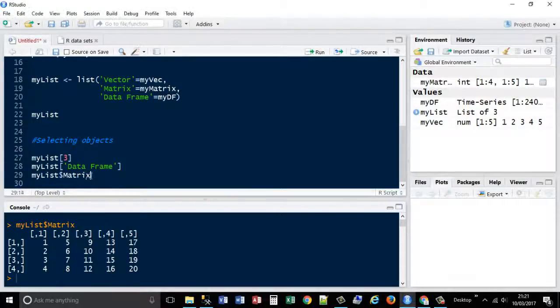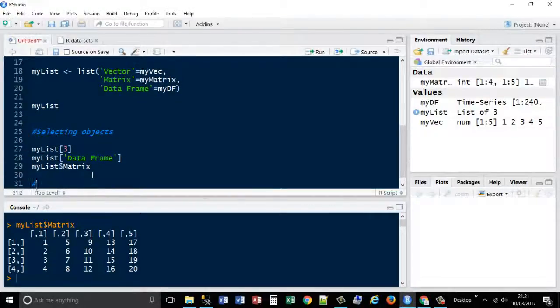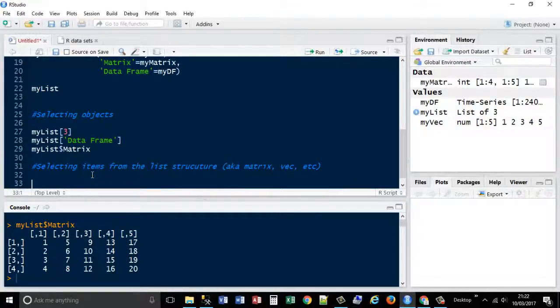You can also apply a second set of indexing, so actually selecting items from that list structure. So what you do is exactly the same thing.